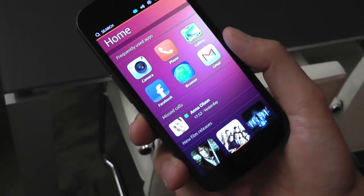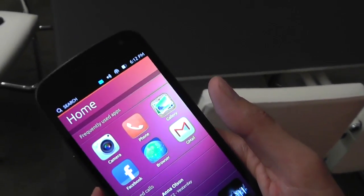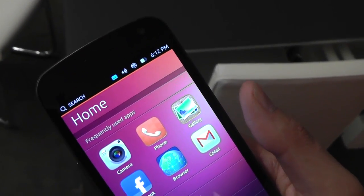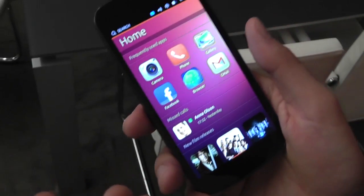Compare that to the iPhone experience where you have to find the settings app, then find the right setting, then change it, and then go back to the home screen and find your app again. This is much faster, much cleaner. So each icon along the top gives you information but is also a direct path to settings.